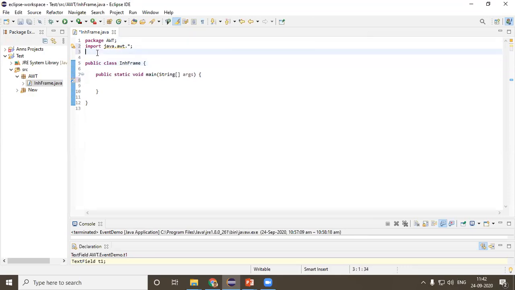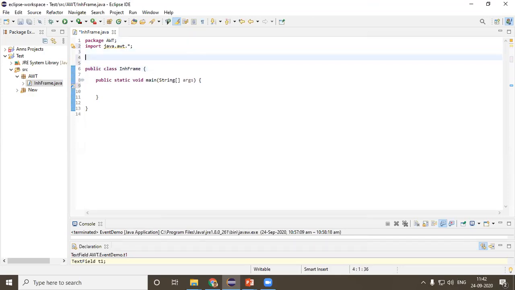I suggest when you do your AWT programming, kindly use the object-oriented concepts. Otherwise, your main will look too lengthy, because for each and every component, you have to explicitly write code. There is no drag and drop of components in AWT.